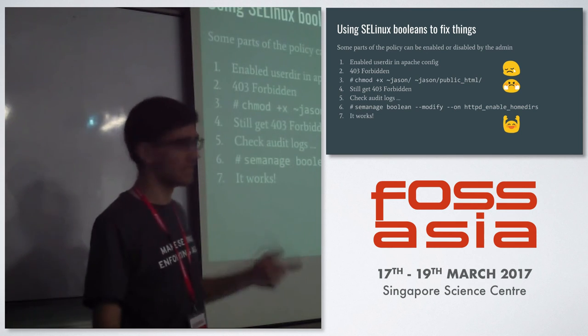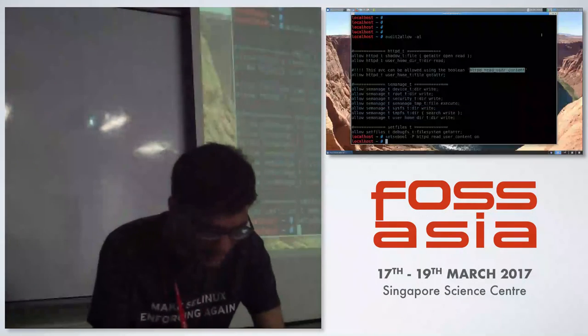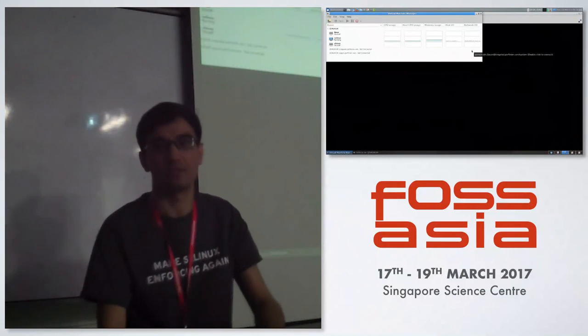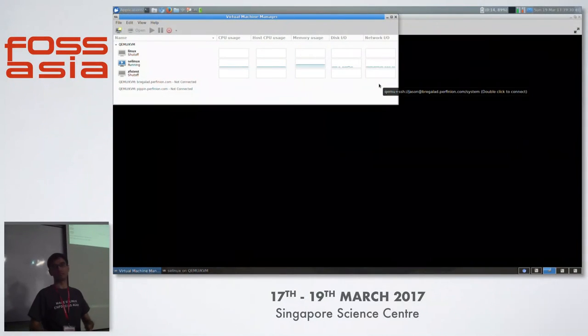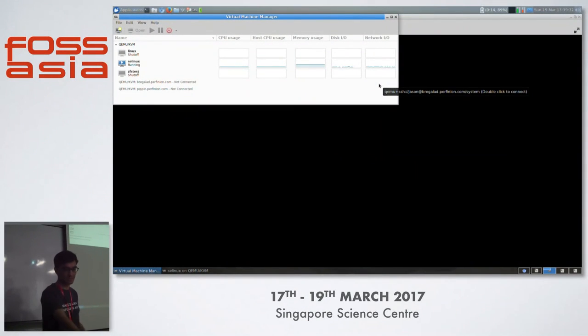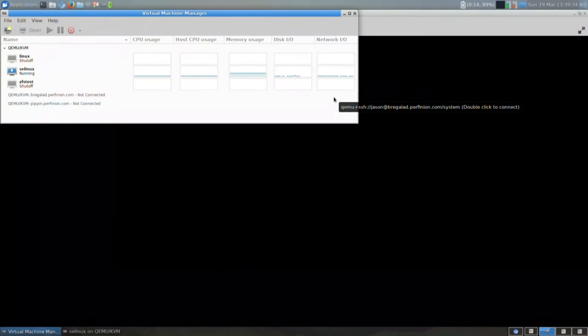And also this VM that I'm running here, in libvirt. Libvirt is also hooked into SELinux. So I have three different VMs. It's the same thing as Docker. It'll run each VM separately. So if somehow I manage to escape out of one of the Docker containers, I wouldn't be able to access anything outside the container. I wouldn't be able to access anything in any of the other containers either. But within the container, there is no SELinux. It looks like there is none.